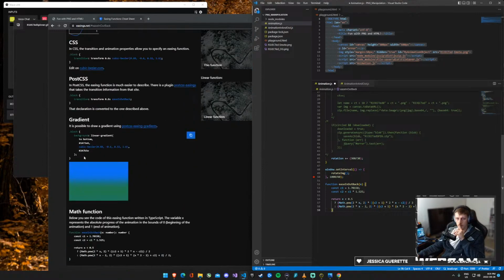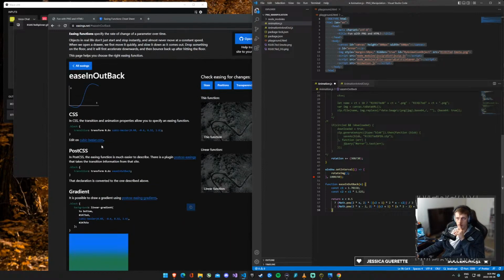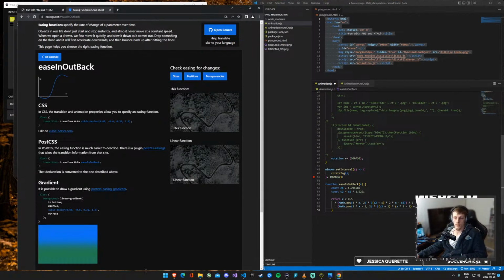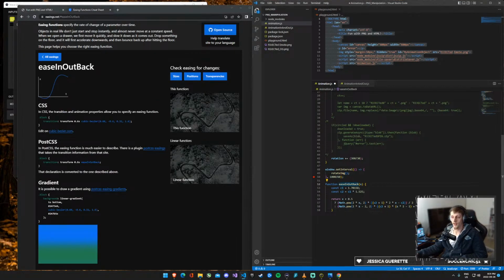Oh, CSS gradient math function. So now that we have the math function, this might be a little bit out of my league right now. I'm okay to admit that. I can figure that out later, but I'm going to leave this here. It seems like even if I did that... I should have been wise to that.